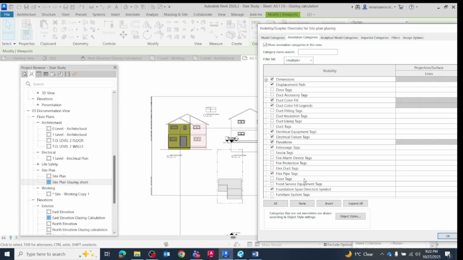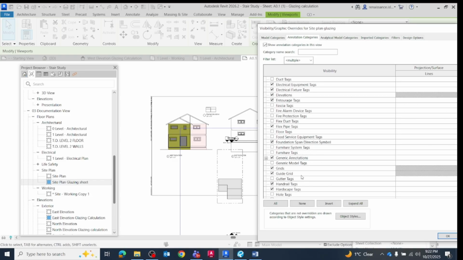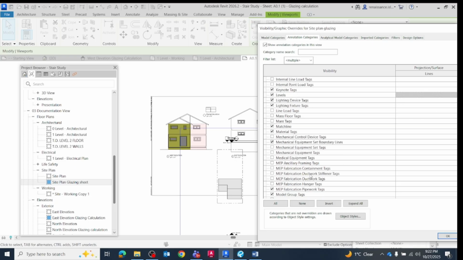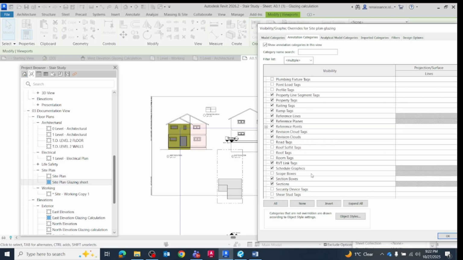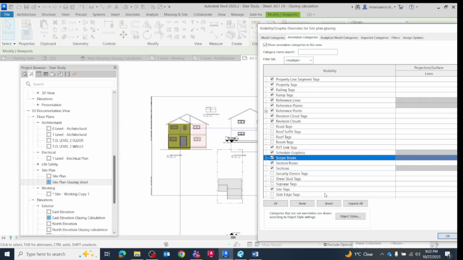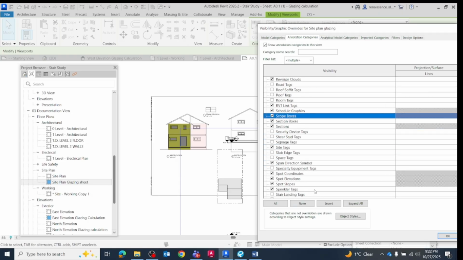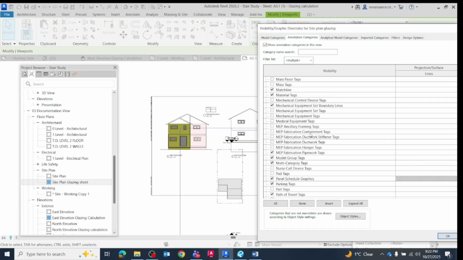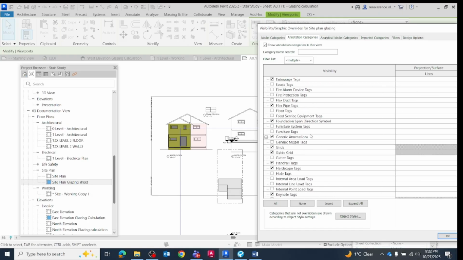I don't have any tags over here now, but if you have some, and especially those section boxes, section tags, scope boxes, if you don't want to see those, you can check those so they will be hidden.